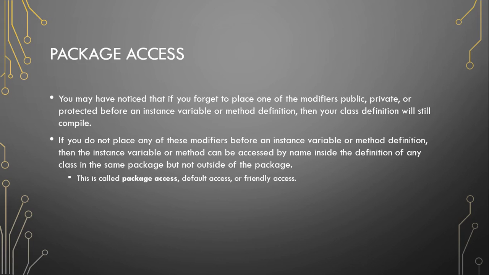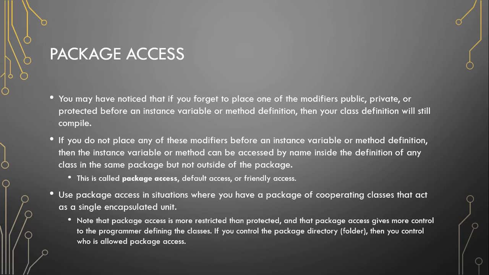This is called package access, or default access, or friendly access. We're going to use package access as our terminology here to describe this because it's in the package in Java. Remember, package, if you're inside of Eclipse, is by default just called default package. We've dealt with working with packages back in Programming 1. Now, use package access in situations where you have a package of cooperating classes that act as a single encapsulated unit. So, for example, the Employee class has a bunch of derived classes that are all technically working collaboratively with the Employee class.